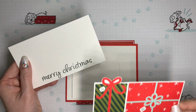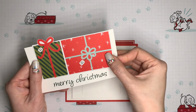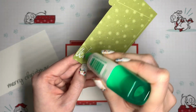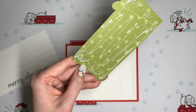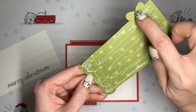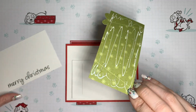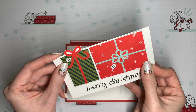Next, take the panel that you stamped on and then the bottom row from the presents die cut, and you're going to glue them together. Don't put any glue in the area behind the bow because that's going to be poking up and that doesn't stick to anything. You're going to align the top edges.